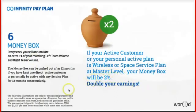It's going to double your earnings, and it's paid out once a year. This is like executive level bonuses. I equate this to people you hear about in corporate America who get these gigantic, golden parachute type bonuses. There are going to be people who get a few hundred because they do a little bit, and some are going to get thousands, tens of thousands, hundreds of thousands, and even millions of dollars every year from this one bonus.